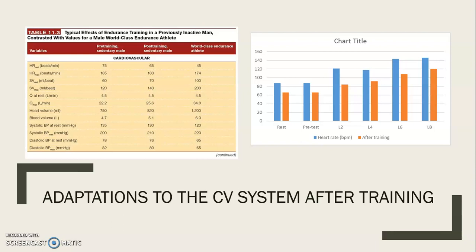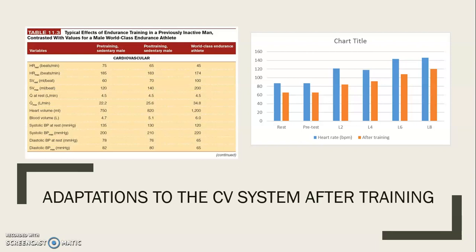Also, a person who is more fit will have a higher hematocrit. This is the ratio of red blood cells to the total volume of blood. If someone is physically healthier, they will have a higher ratio, so they are able to carry more oxygen around the blood in the red blood cells. This is because there's more hemoglobin in the blood, which is what oxygen binds to be carried around the body.